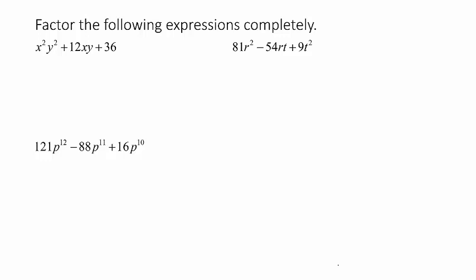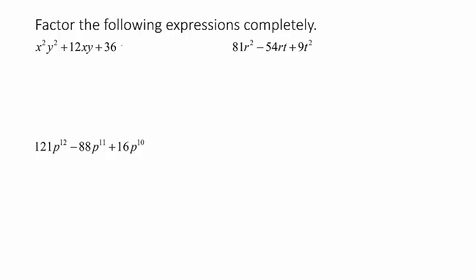Okay, so a major difference here, of course, is we have two different variables here, but when we think about the perfect square trinomial, x squared y squared is a perfect square, and I notice that 36 is a perfect square, right? 6 times 6 is 36. And in the middle there, I think about xy and 6 being our a and b respectively. 6xy times 2 is 12xy, okay? All right, so I can think it through that way.